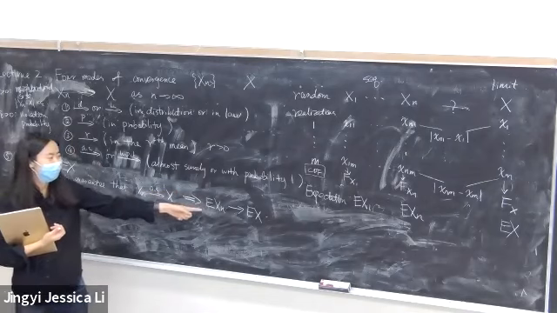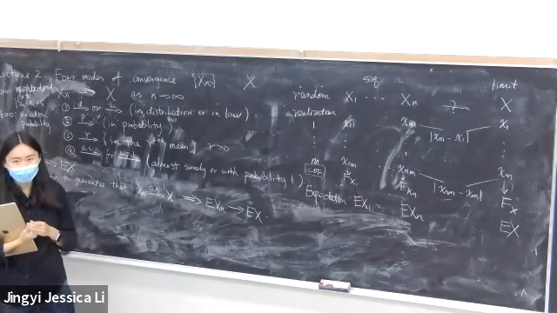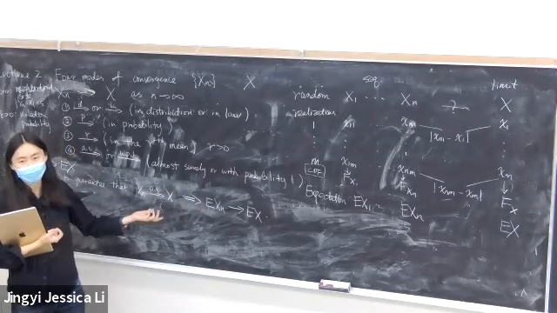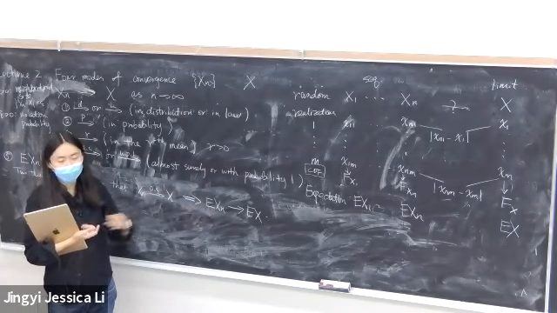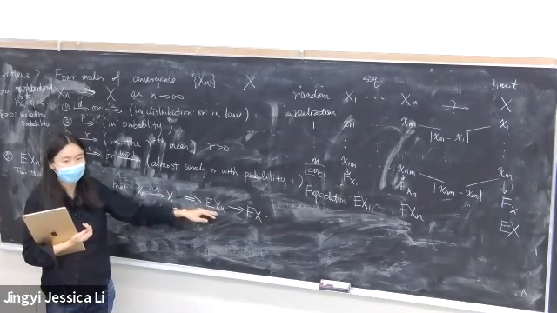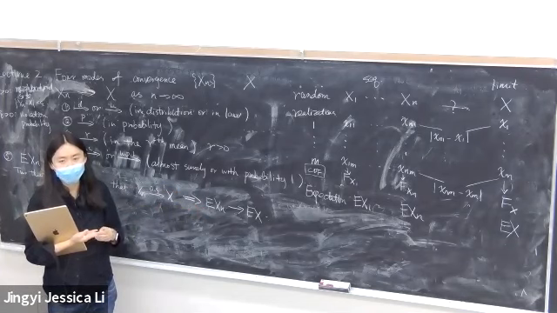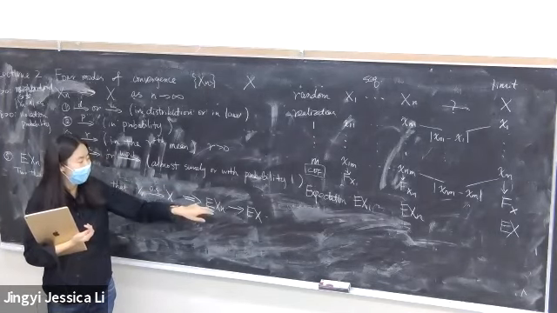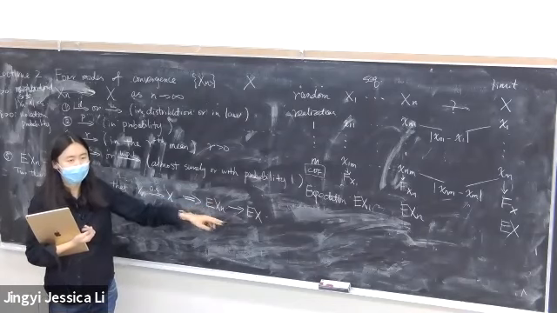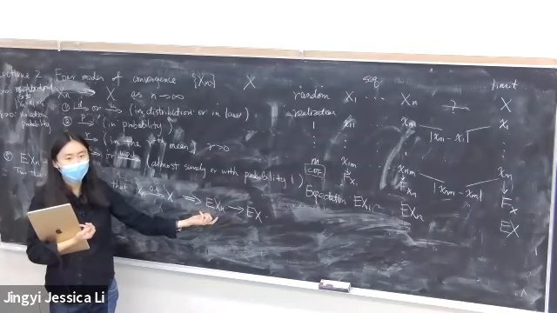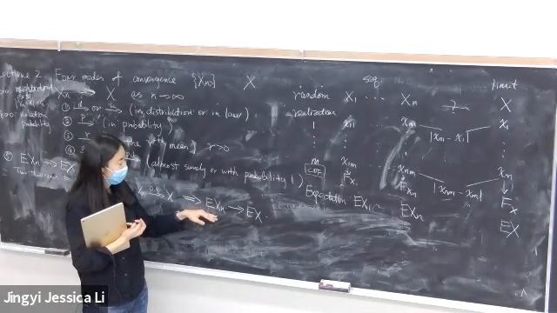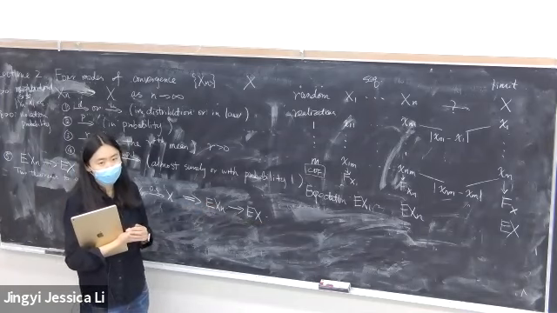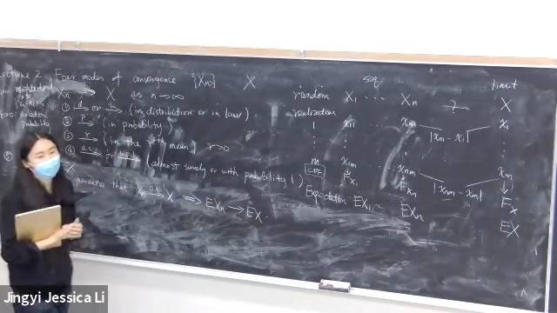And you may wonder why we care about this. In our statistics applications, we talk about expectation often for bias, right? For parameter estimates, we want the estimator's expectation to be at the true value. That's something we hope for. If not, if there's a bias, we hope the bias can go down to 0 as n goes to infinity. So that's exactly what we want. Let's say this is theta. We hope that the expectation of our estimator will converge to the true value. So that's why this is something we often care about.